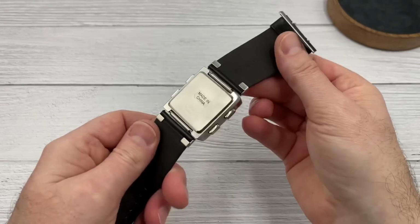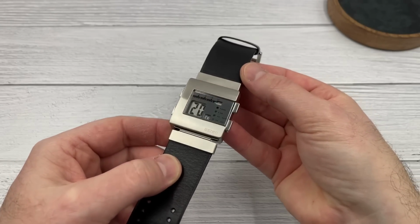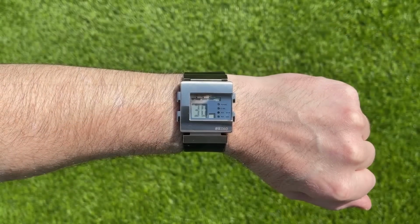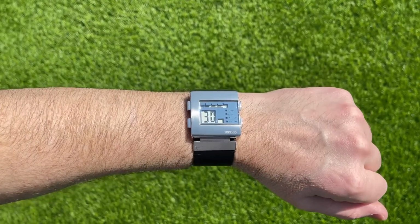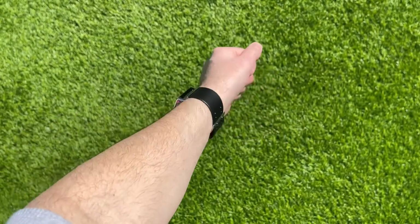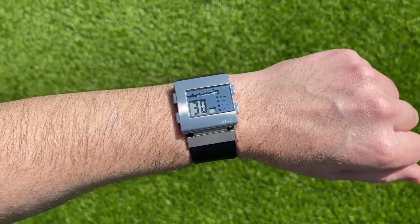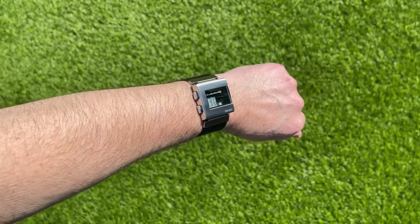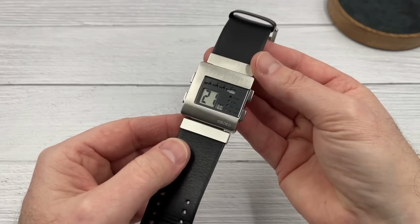So £200. It's hard to put a value on new old stock, isn't it? Especially watches like this that you don't see too often. I have no buyer's remorse at the moment, because I think £200 for any 25-year-old watch that's in condition like this isn't an unreasonable amount. And I do think this is quite unusual. You're not going to see too many of them around, certainly not in this sort of condition. I suspect prices will go up a little bit over the upcoming years. It's not a watch that you're going to buy to invest and make money on. But if you like the styling and you want one in good condition, I think £200 is a reasonable sum of money, actually. It's definitely different, isn't it?